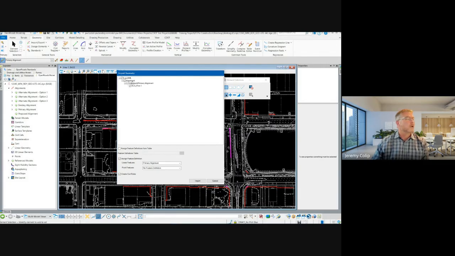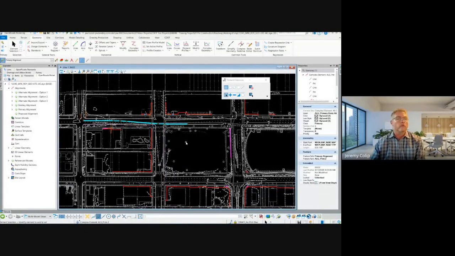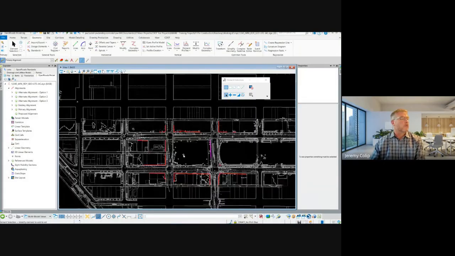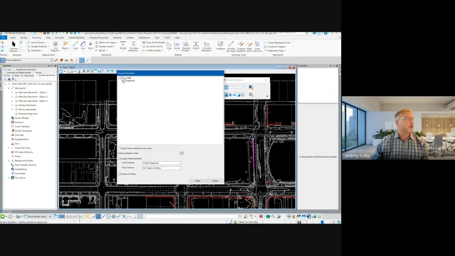So it should look more like this, alignment primary, what that is. Setting my feature definitions again, create civil rule, and then import. So I'm probably going to have 2 different alignments now. So I'm going to run through that import again. And again, make sure it does have this. That last one, I don't know if you recall, it just said LandXML.